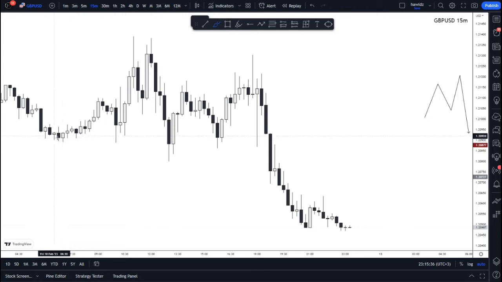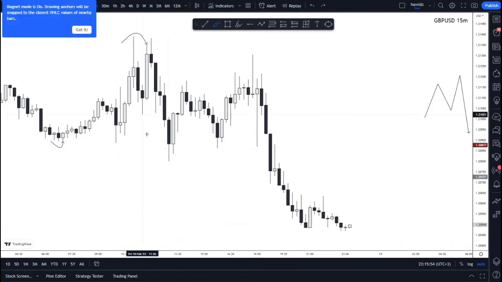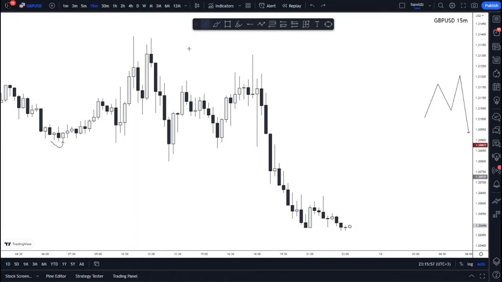Price makes a low here, comes and makes a lower high. And then this high was formed by what? By this low here. So we're pretty much in the range of this high, this low to this high here. So price comes down and then breaks this low, which indicates what? This is pretty much our structural break right there.